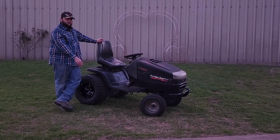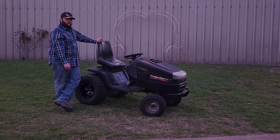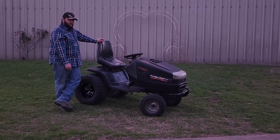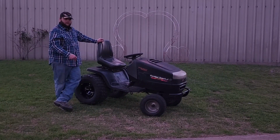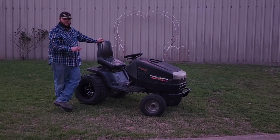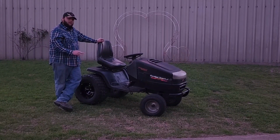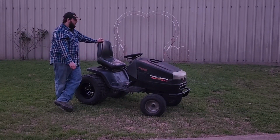They got so many other features on here, especially with the electric deck lift. You know, they're not gonna give you every feature on this. But one other big thing this has going for it is a cast iron front axle, which is, again, kind of a big deal. Most of your regular Murrays, like the ones at Home Depot and Walmart, are all steel front axles, box front axles. These Murray Performance models got a cast iron front axle, so it's kind of an upgrade, more premium feature again.